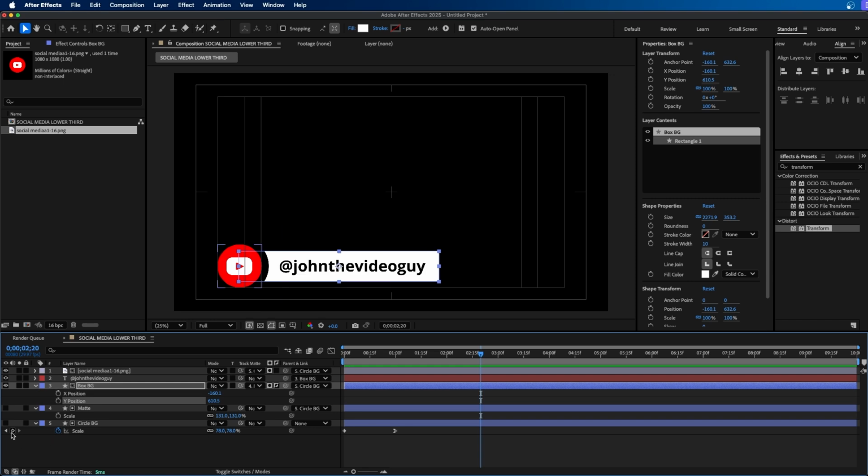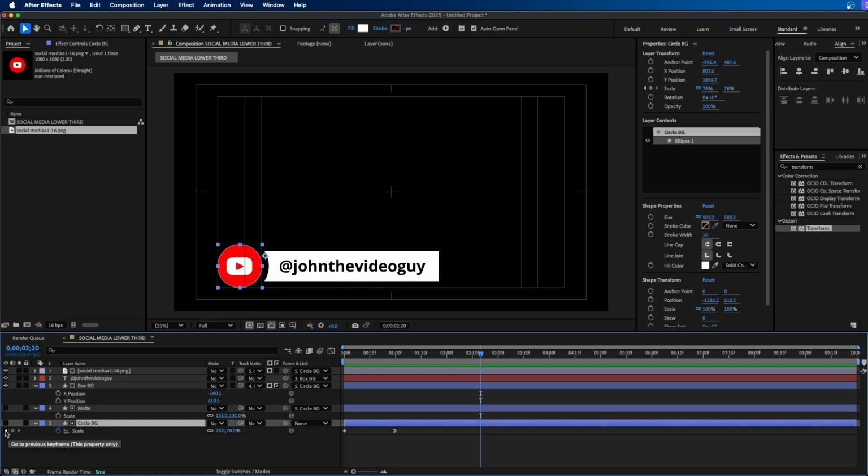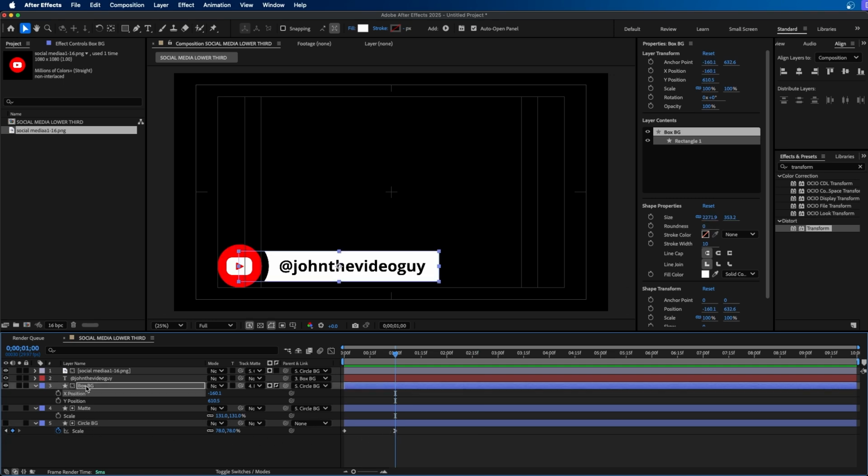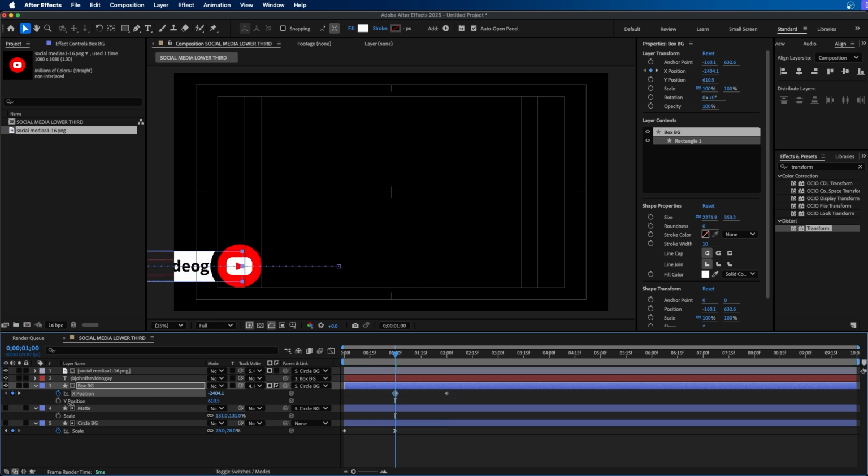So what we can do now is go back to the beginning or the end of this keyframe here. So I'm going to click on this back arrow to go to this keyframe. Then we can click on the X position of the box background and toggle on the animation. Then we can go forward in time, maybe out to 2 seconds or so, and then add a keyframe by clicking on this button here. Then we can go back. So if we go back to our first keyframe, we can then click and drag the X value all the way to the left. Just make sure that's on the left side of the social media icon. You'll notice that you see it outside of that layer, but we'll solve that in a quick minute here.